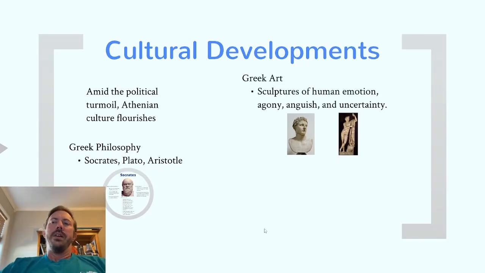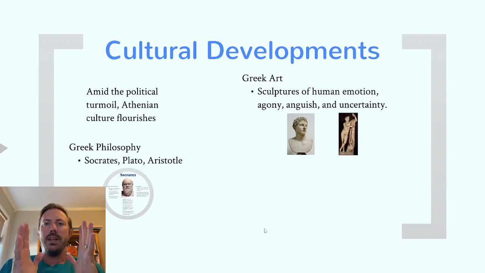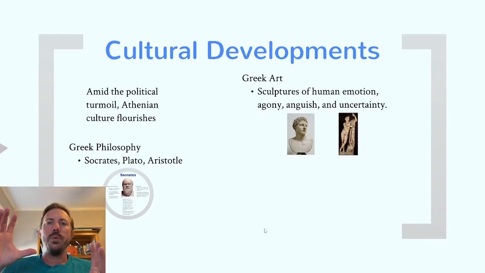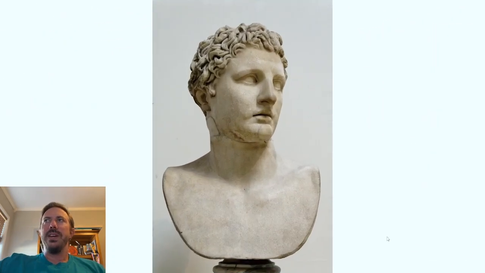Greek art. If you remember in our culture lecture, art was, in the classical age, stately, formal. We wanted to depict pride, confidence, stability. And so we had this posture that was shown in our sculpture. Well, during this age, after the Peloponnesian Wars, culture changed. There was a shift in the feeling, and there was a shift in the arts. And so, if we zoom into these sculptures, you see something different than calm, stable, confident, strong.